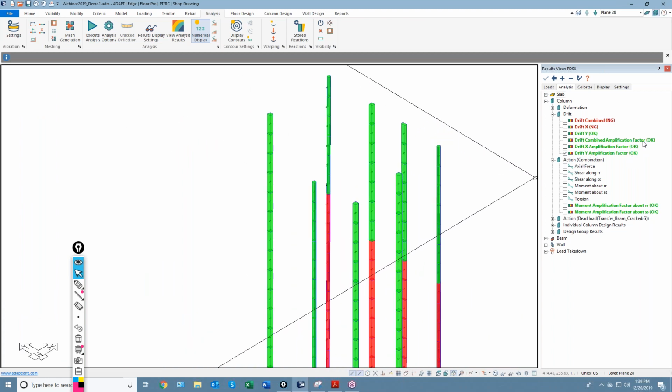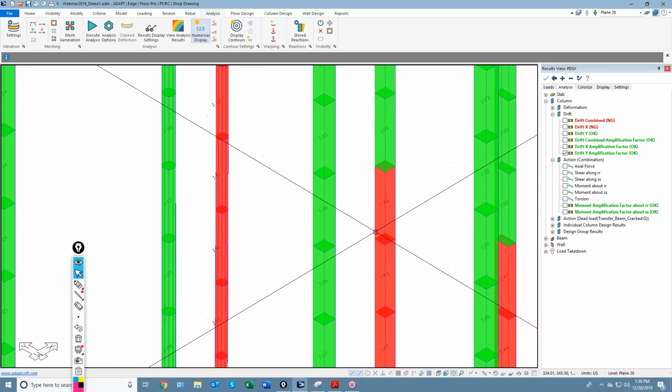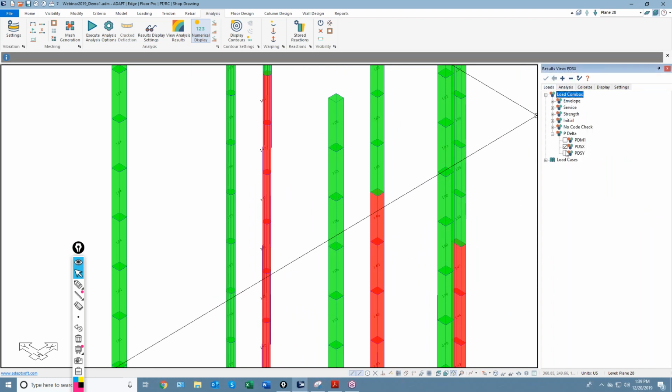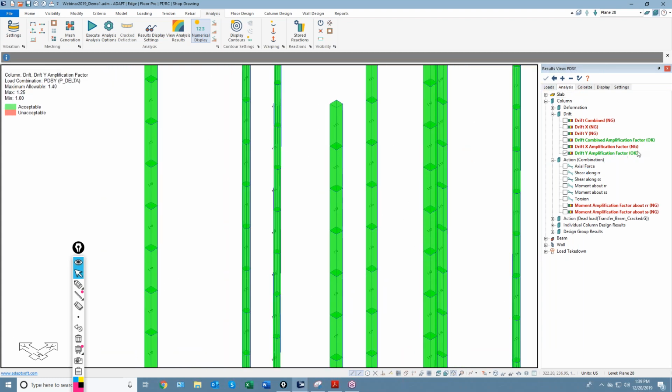The amplification is actually okay. This is all under 1.4, but for this combination, it's not. Let me see if I update that. I'll go back here. Yeah, right here, this flags it as no good. So it's the Y direction that was flagging this value no good.